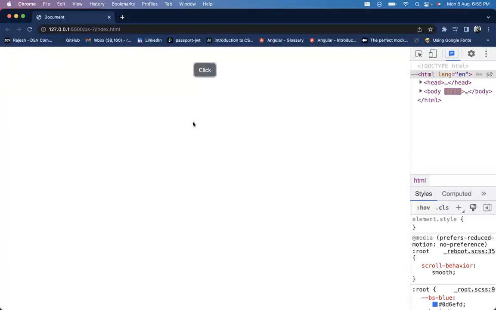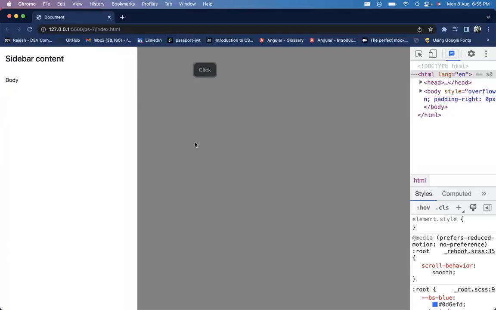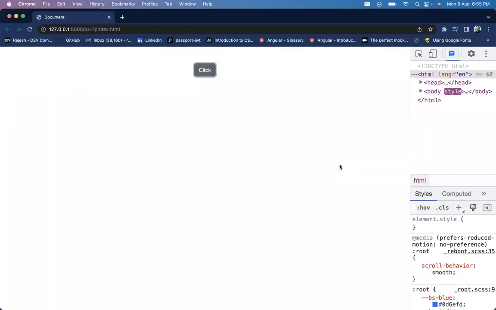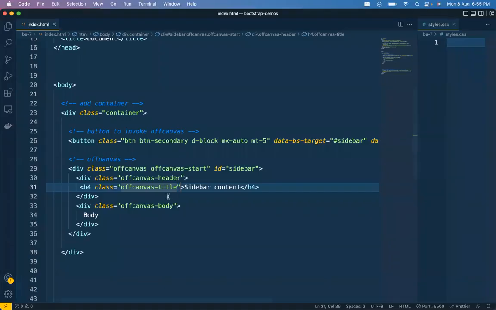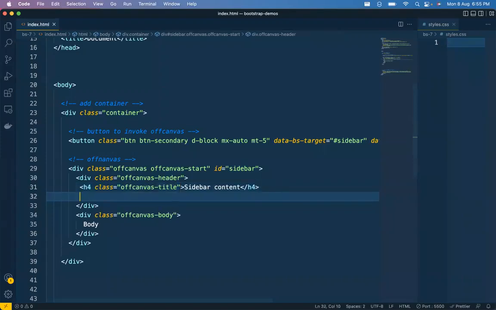And as usual, I want to add some button here. For example, if the sidebar is appearing, how can we close it? Just like the modal can be closed by clicking outside, the sidebar also can be closed. But to give more comfort to the end user, let us keep some close button, because keeping the close button is very, very simple. Let me do it now. So in the header, after this, I want to keep the close button.